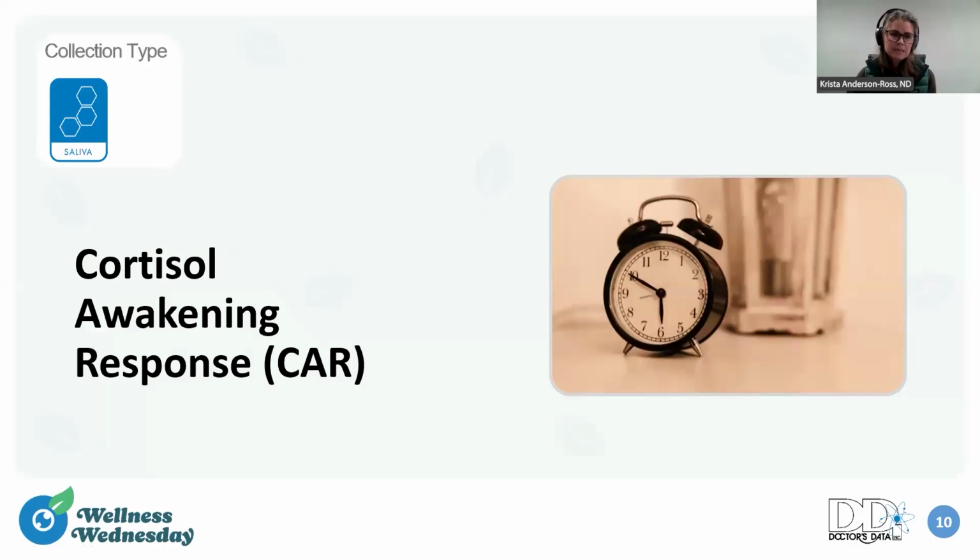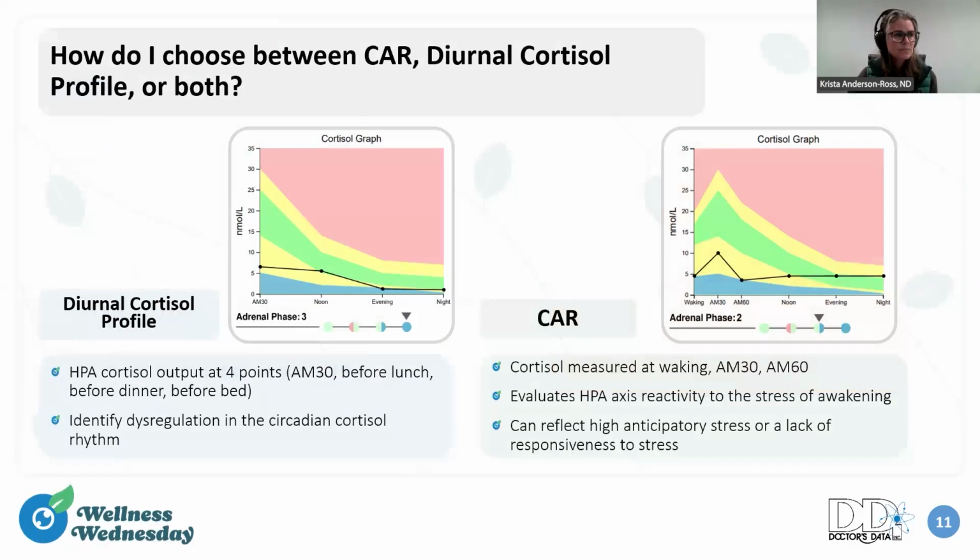The cortisol awakening response, or the CAR, gives us another view of cortisol in saliva. So here we're looking at, on the left, just that 4-point cortisol graph, and on the right, you're looking at the cortisol awakening response. And you'll see that there are 2 additional vials added to the cortisol awakening response for AM0 and AM60. So you can add this cortisol awakening response to any saliva samples.